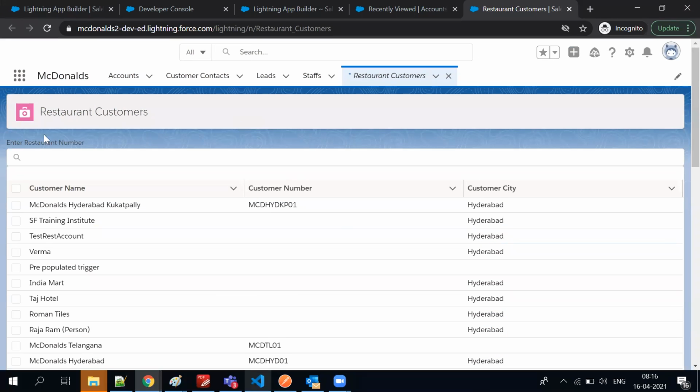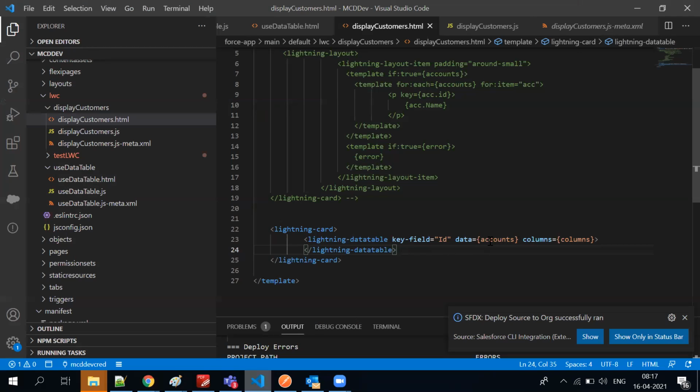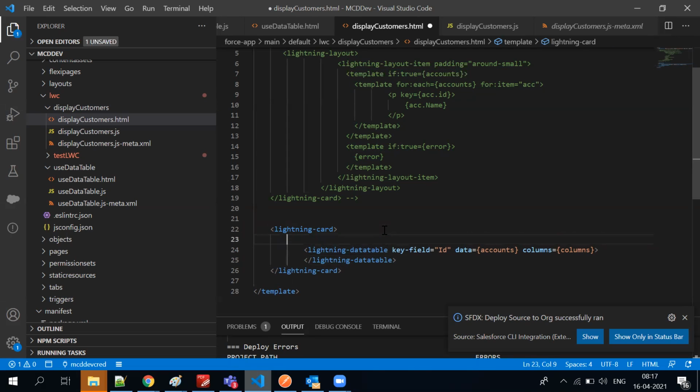So we have got this. The issue is that accounts.data, we didn't know that was the issue. Let me put mcd ind. Okay, got this. For this mcd ind, these are the results we have. And yes, of course, now we are on track, so we can also have this type of template. If this template is accounts, if it is true, then you get and display the data.